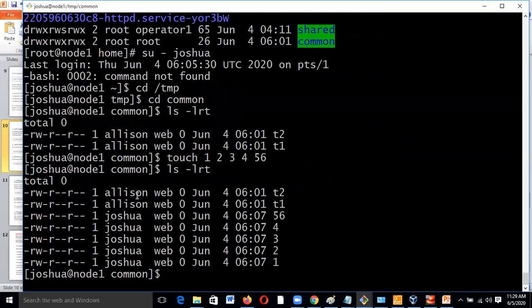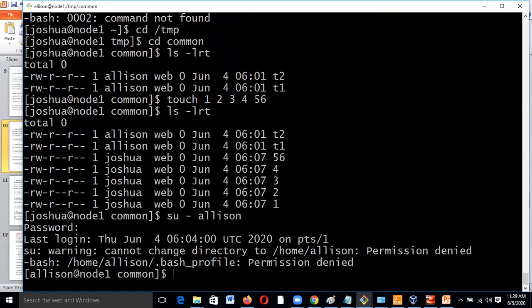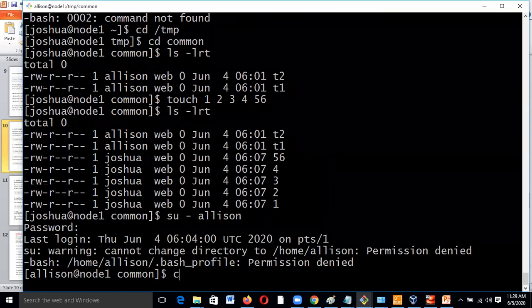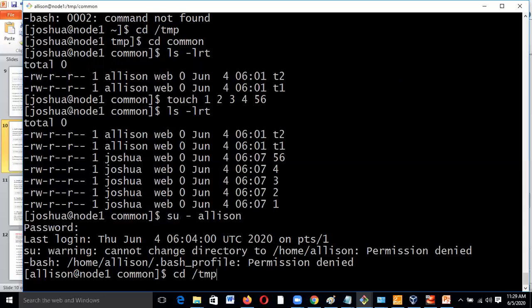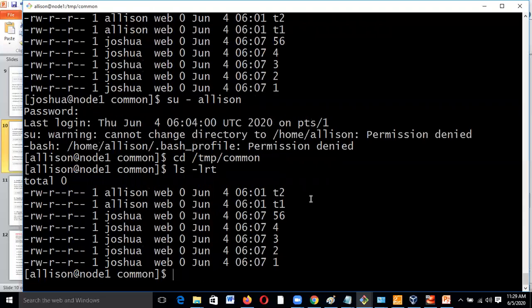Joshua can also do it, Allison can also do it. And right now if Allison goes to that file and wants to check that folder, they can check now. They have the permission.